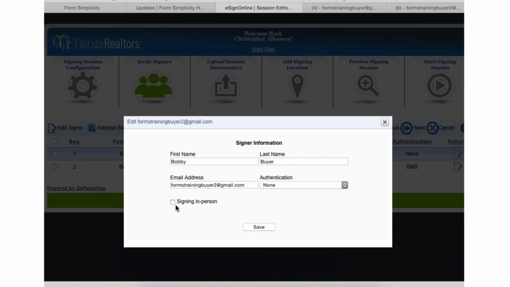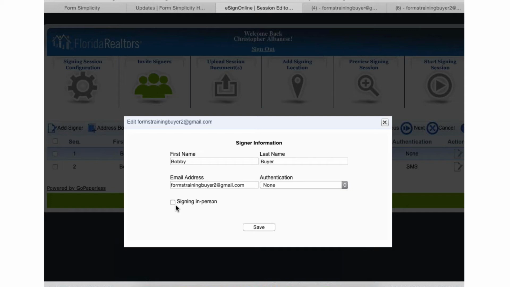There is the option you see on here as well where it says signing in person. So if the customer is actually with you, you can do the e-sign that way. Why would you want to do that? You might want to do that if maybe the buyer is a couple. One half of the couple is with you, the other half is not. Do the whole signing session as an e-sign session. This way, whoever's with you is going to sign their portion right now. The next person is going to get their portion and sign it by email. And then the whole document's already done in one shot. Otherwise, you would have to sign with the person in person and then scan everything.